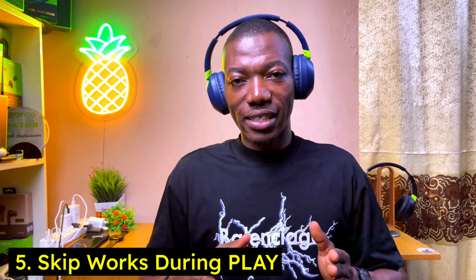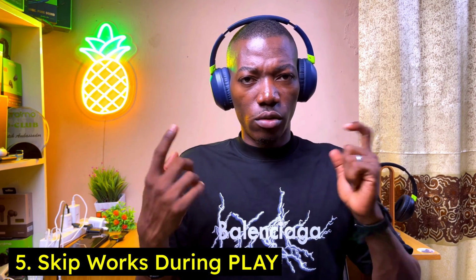Another thing you need to know about the control gesture of this guy is that when you pause the music during play, you can't actually skip to the next track or skip backwards. When you're using the control gesture, you can't even skip backward. You can only skip forward. And with the buttons here, you can skip backward or forward. But it's worth noting that if you try to skip forward when you pause a music, it won't work. So all you have to do is make sure the music is playing, and you can now skip forward by using the control gesture.